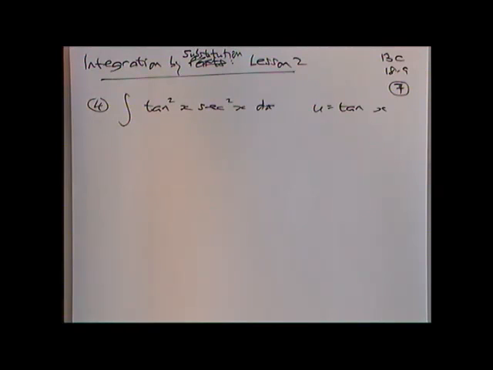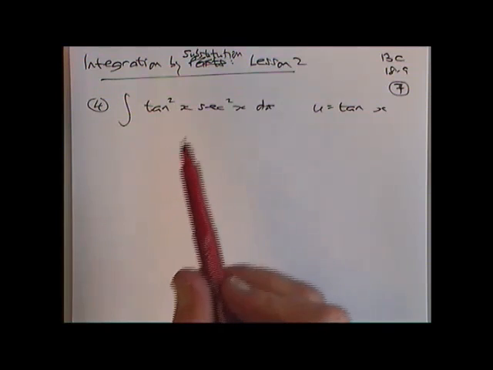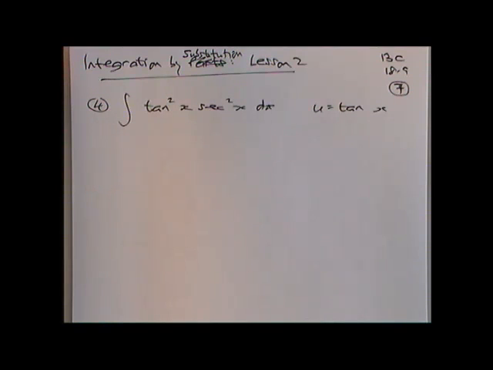This one is introducing trig for the first time and a slightly adapted technique here as well. So trig can scare people. If you've got a formula book, it'll be really useful to have the formula book page 5. I can put it on the screen as well, but if you've got a copy it will be useful. We here are looking at tan squared and sec squared, and if we can find any way of linking tan squared and sec squared together, or just secs and tans together, that would be useful.